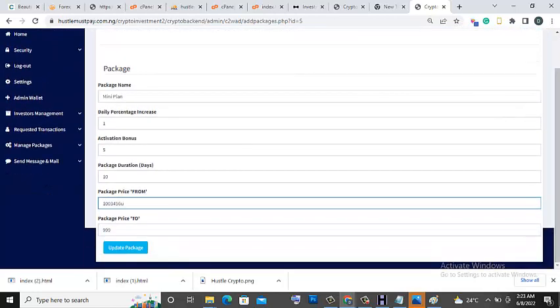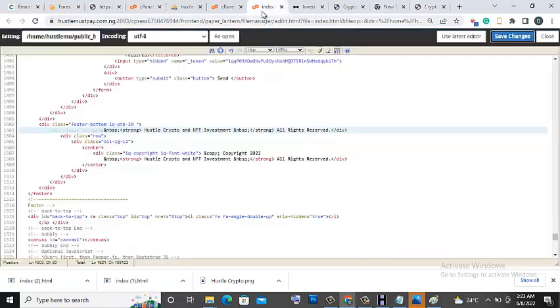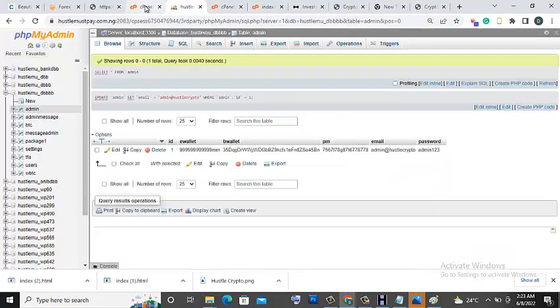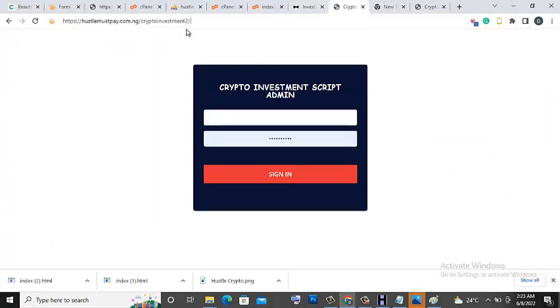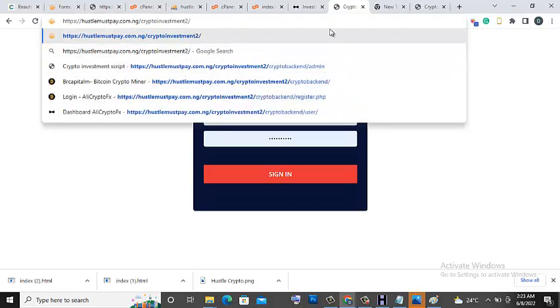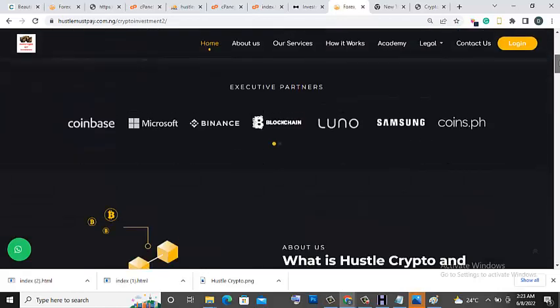Alright guys, so we have been able to design, we have been able to clone, we have been able to copy a Bitcoin investment website. We have been able to connect it to our admin, and we are now fully in charge of everything. So go ahead and follow this step-by-step process that I have shown you, and you'll be able to set up these things correctly, right? If you have any issues, make sure you chat me up.